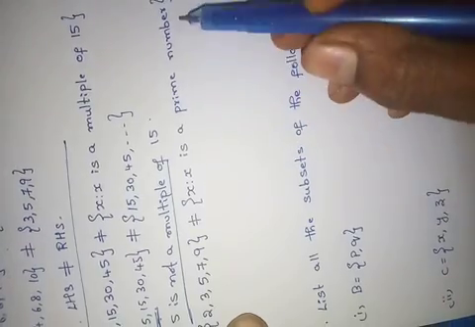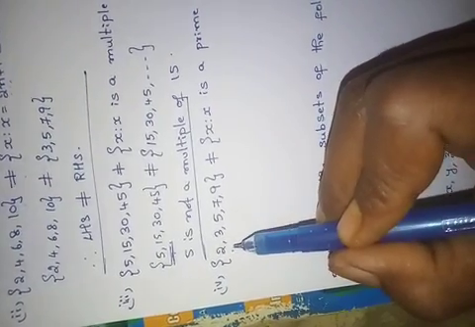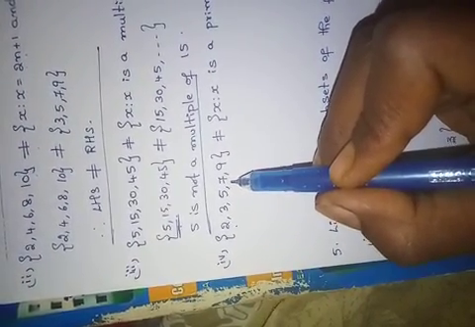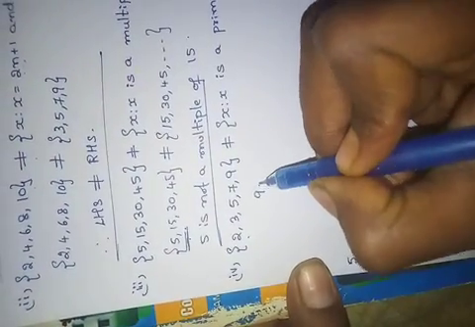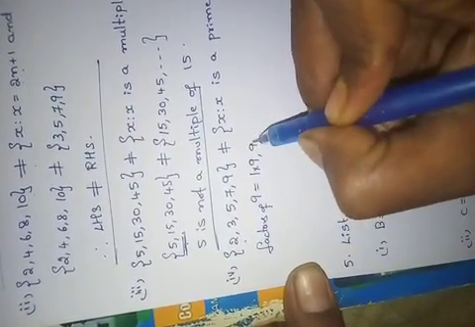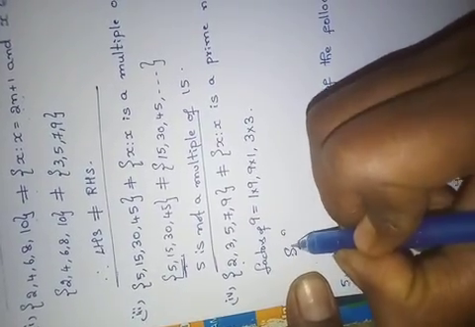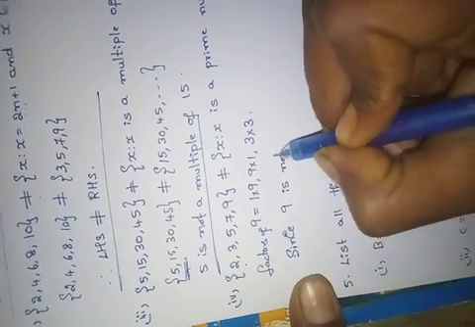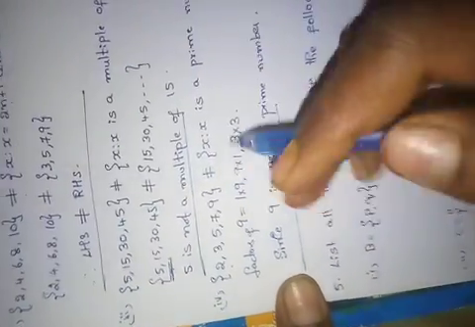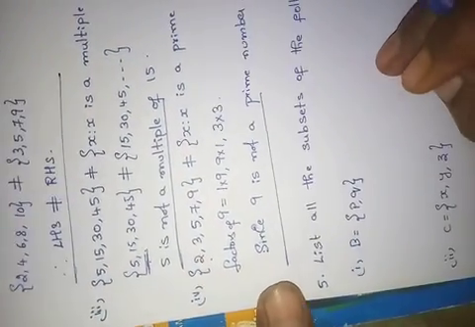Number 4: {2,3,5,7,9} is not a set of prime numbers. Why? Compare: 2 is prime (factors: 1 and 2 only), 3 is prime, 5 is prime, 7 is prime. But 9 — the factors of 9 are 1, 3, and 9, because 3×3 = 9. Since 9 is not a prime number, the set is not equal. If they had not included 9, it would be equal, but 9 is not prime. Fourth problem is completed.